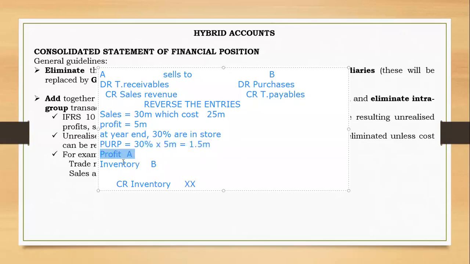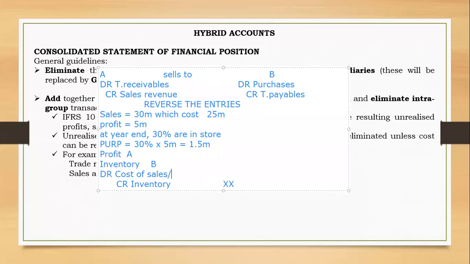Profit is of a credit nature, so to remove profit, we debit. Now remember, how do you remove the profit? The profit appears in the income statement. Since we are speaking of inventory, and inventory has a very strong link to cost of sales, where cost of sales equals opening inventory plus purchases minus closing inventory, what do we debit in the income statement? We go to the line of cost of sales, and then we complete this. But this was if we are dealing with the income statement.